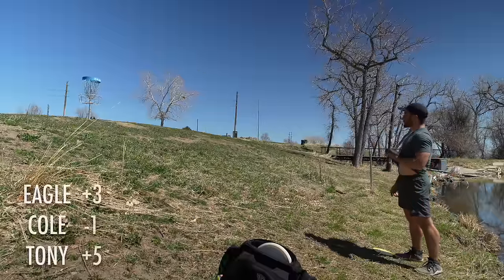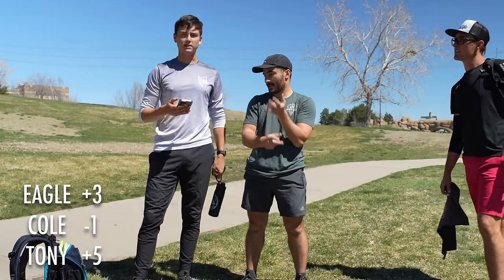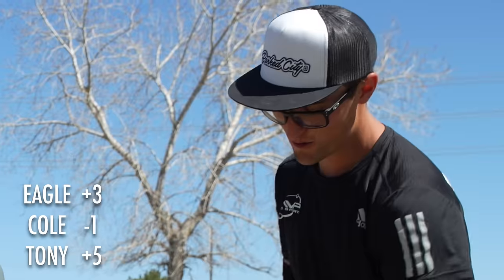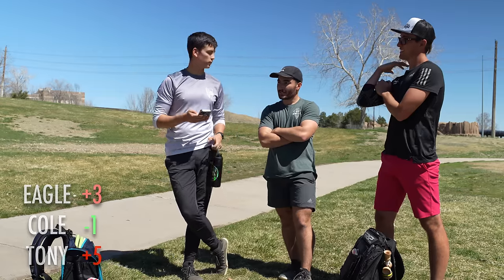What are your guys' opinions before we head into the back nine? We've got nine holes through. What are our scores at? Because I just got another bogey. Let's see what UDisc, the best scoring app in disc golf, has to say about our scores. Yeah, I agree. Cole is at one under, Eagle is at three over, and Anthony's at five over.